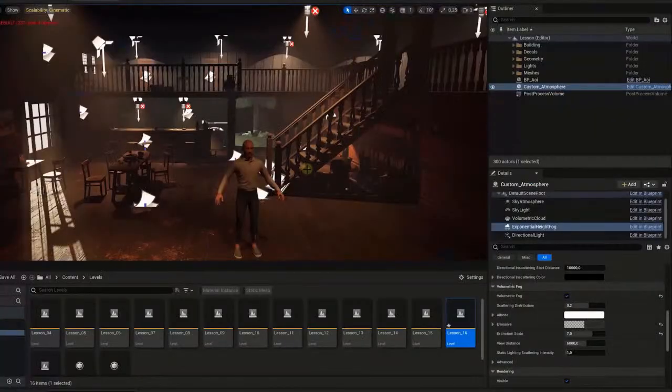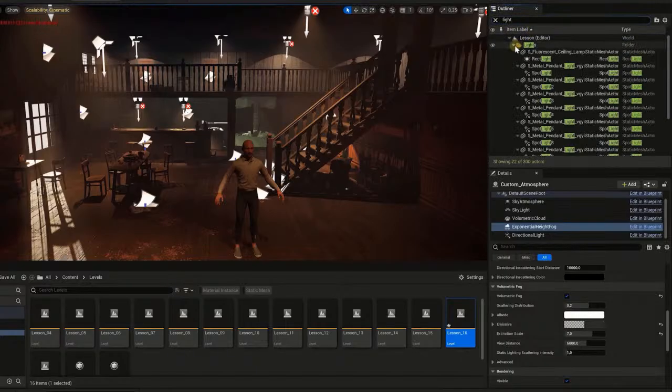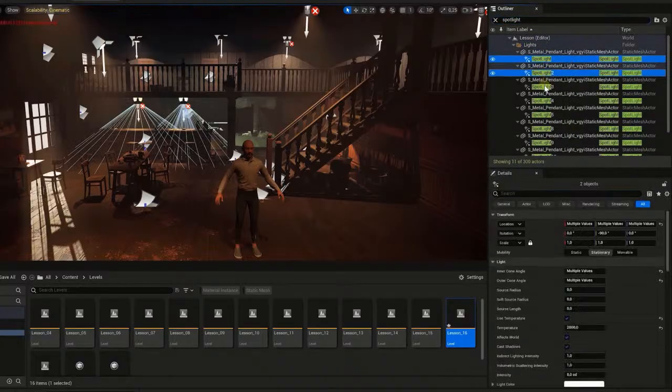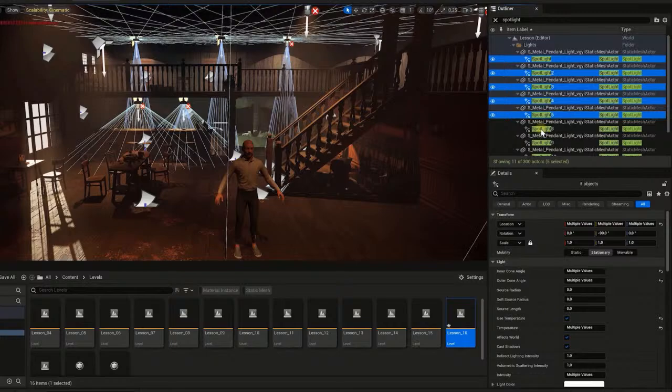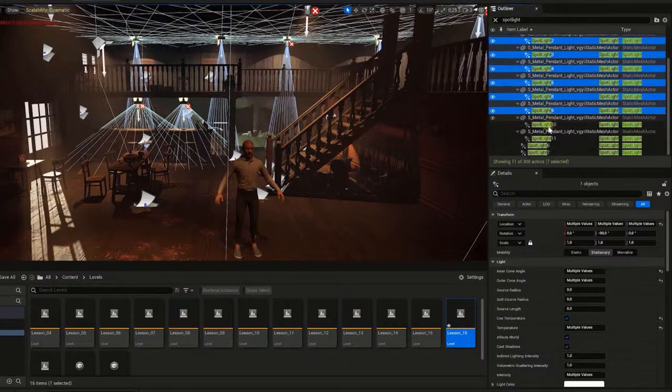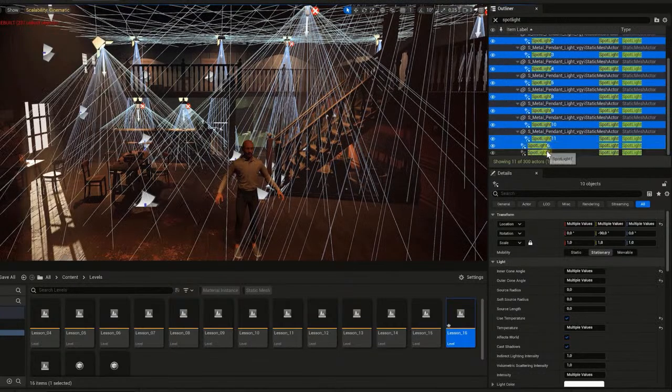Well, for starters, let's select all of the lights in the scene. I'm going to go into my outliner and simply search for lights, which is going to bring up my folder lights, and of course in there show all of the lights. And to be even more specific, I'm going to search for spotlights, so I can very easily select all of my spotlights individually. There we go. Make sure that I have all of them selected. I can now make changes to all of these lights at the same time because these are the same actors.